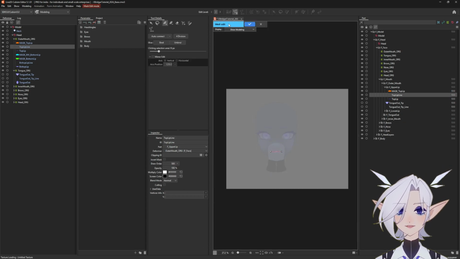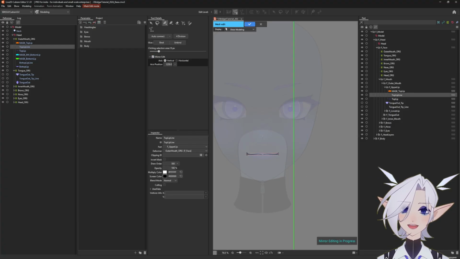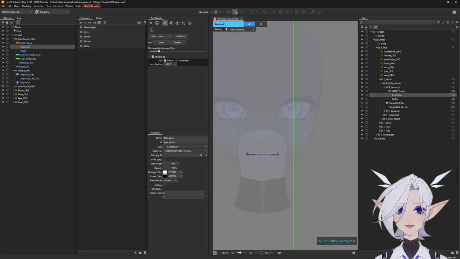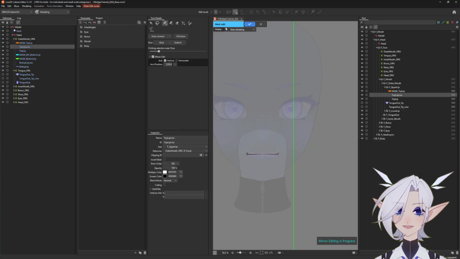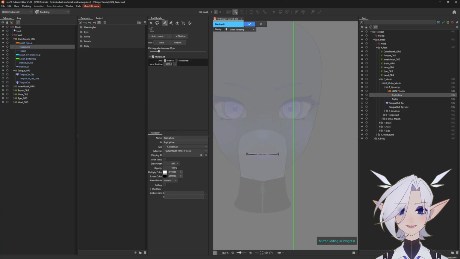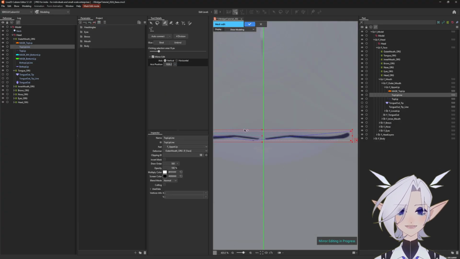The Symmetry ruler, while you can also adjust it to your model, will reset every time you open the file, so you have to manually adjust it every time you work on a project as well. It will always put it by default in the center of the canvas. For this reason, it is better to simply adjust the canvas itself in Vtube. To properly adjust your canvas size, first find the center of your model.